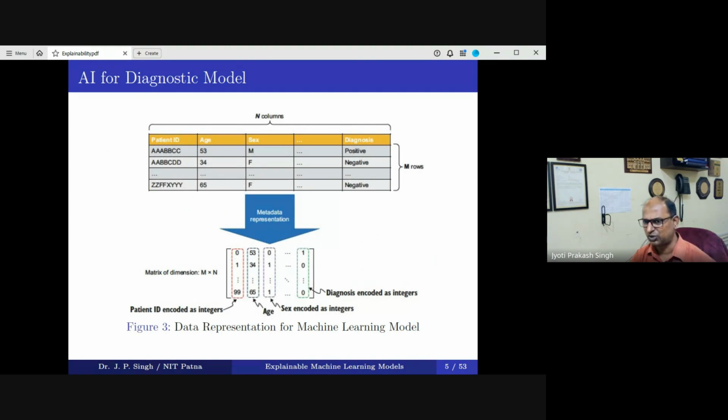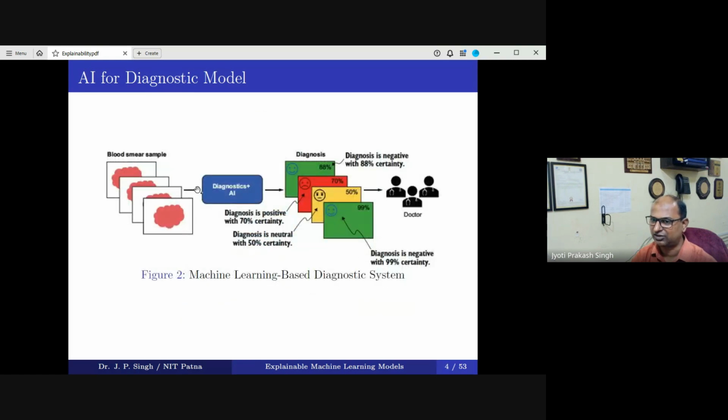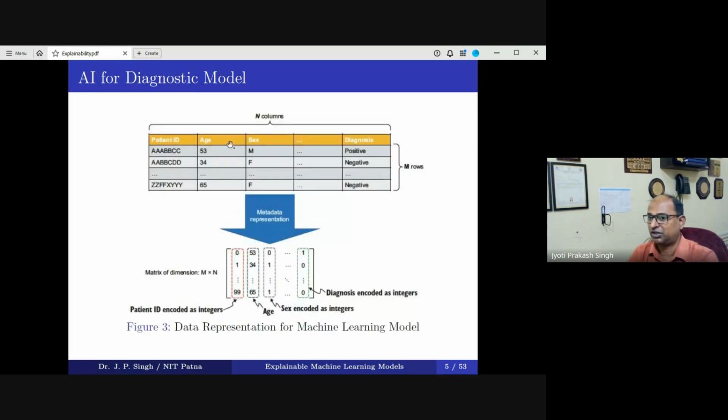And while developing it, obviously that's for the business person. Now as an engineer, if you think about how you will make this diagnostic plus AI system, as a computer science machine learning engineer, you know that we will collect certain features. This everyone almost knows; just for completeness, I will take a minute on this. So we'll take certain features. We will give an ID to a patient, and then we will capture some details of that patient along with the blood samples. We'll create a feature vector out of that.